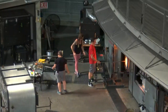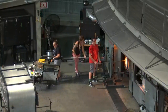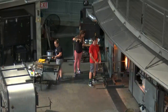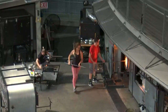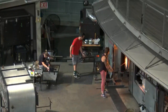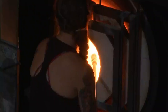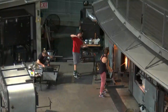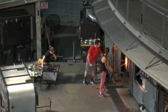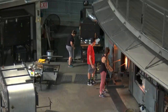So just to get you started, I'm going to give you a very brief introduction to how glass blowing works. Everything that we do starts out in our glass furnaces, where you see the square hole in the steel wall and doors closed. Those are the glass furnaces. There's one on each side of the studio. Behind those doors, there's a big ceramic tank. In that ceramic tank is 1,000 pounds of molten glass. We keep the molten glass at 2,100 degrees Fahrenheit, and at that temperature, the glass is like honey. So if you can imagine a giant crock pot full of honey, that's what our glass furnace is like.